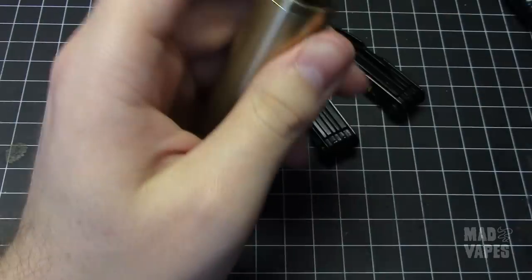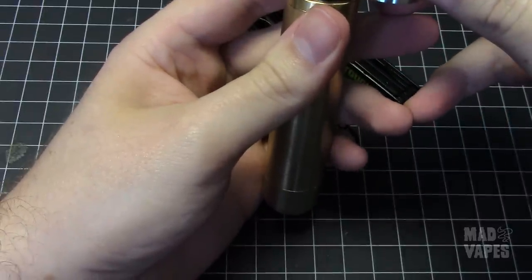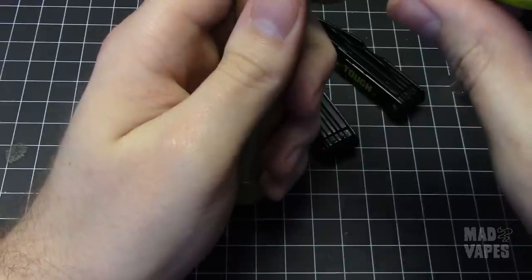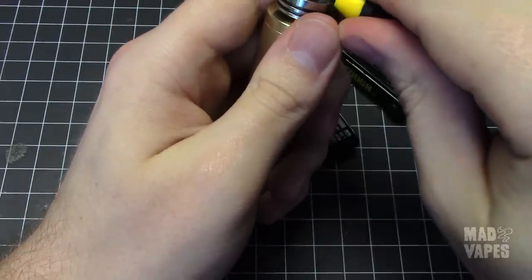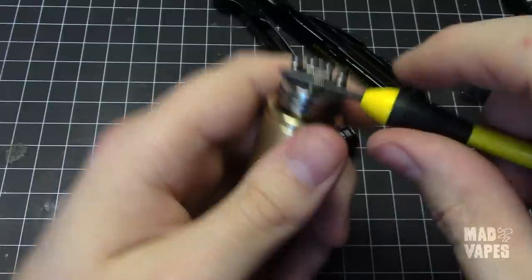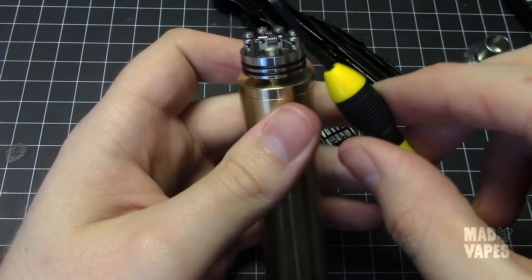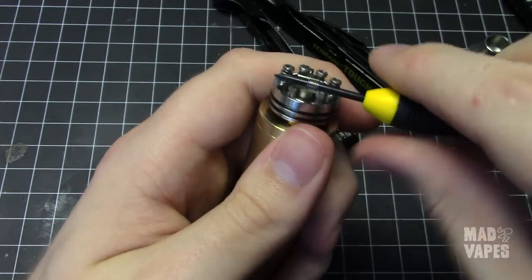So a good way to test, do you want to move that one up or do you want to move the other one down? Which one lines up with the air hole? Actually, they all should be a little bit lower. And you can't see that. So I just stuck the screwdriver back in and pushed it down a little. If your coils end up being on an angle, this is also the point where you could change that. Just take the screwdriver and move it around a little.